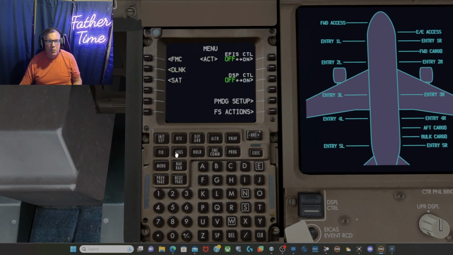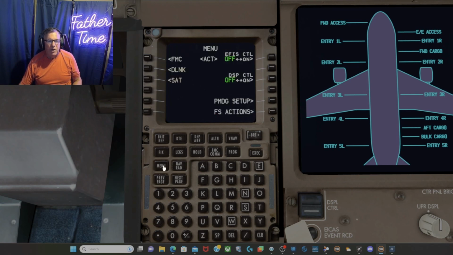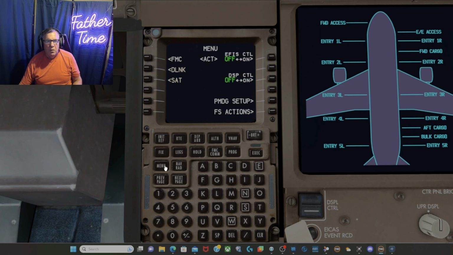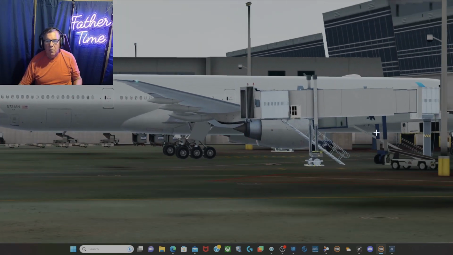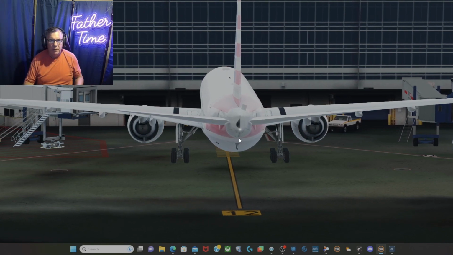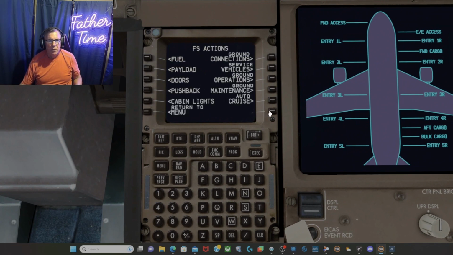And also, menu. Okay, I'm just checking everything, guys. I just want to make sure everything is gone down there. Chocks are removed. All right, back to doors. Arm all. They're armed. Let's take a look outside. All right, looks like we're ready for pushback. All right, let's come back inside. All right, they're armed. Pushback.